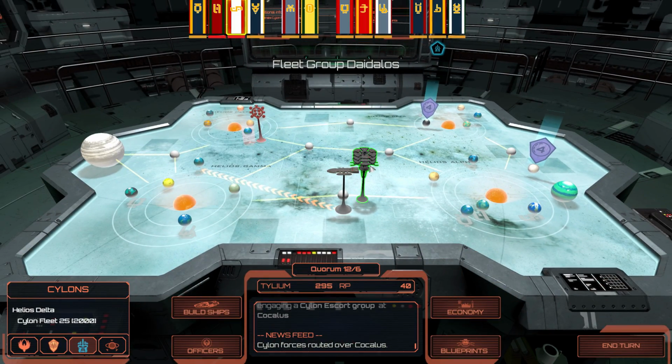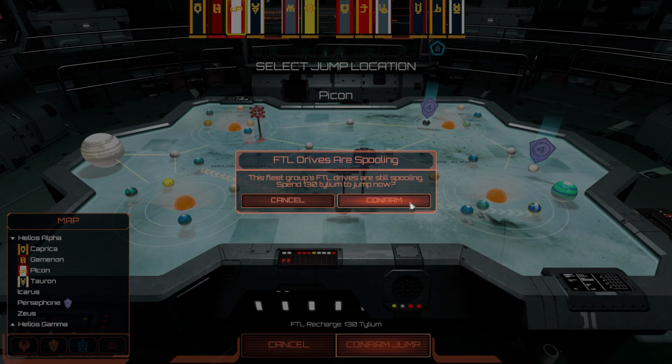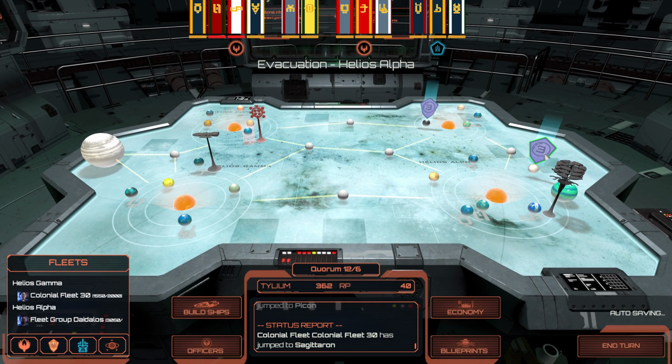Might want to, if I actually go and garrison here, I'll actually be able to reduce shipbuilding costs. That's not a bad idea. There we go. Spool the jump drive and end the turn. So that's a bit of an odd omission.